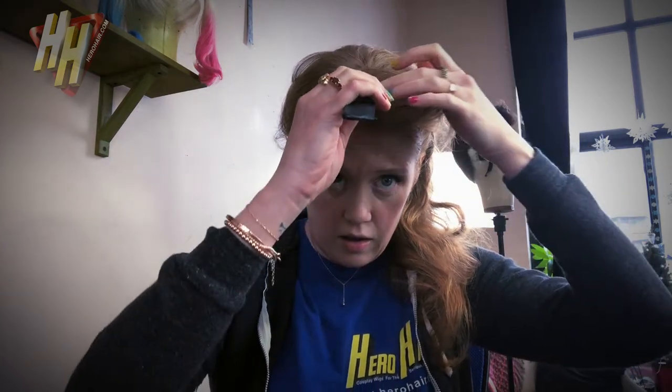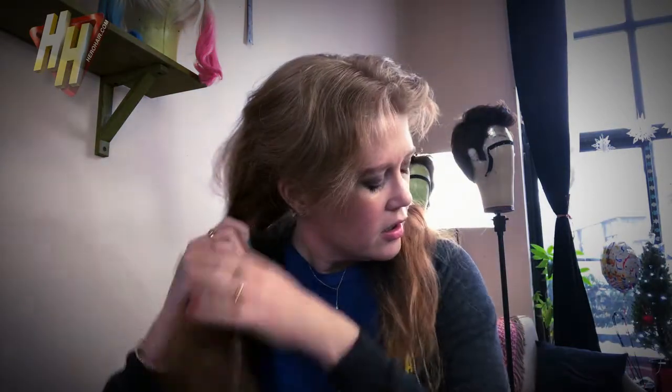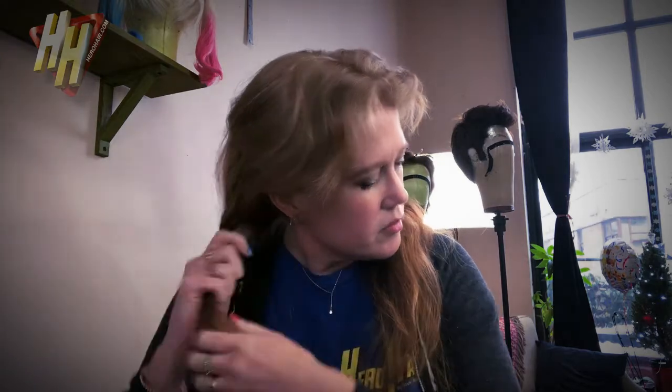So we're gonna start with our rat tail comb and we are gonna find the very most center. If you have someone helping you with this, that's even better. But I thought doing it myself would sort of show you how it's gonna get easier for you with every step and every new time you do it. All right, so I've got my middle part.